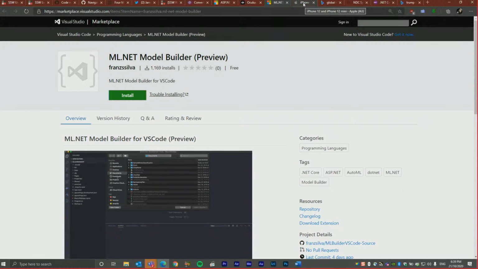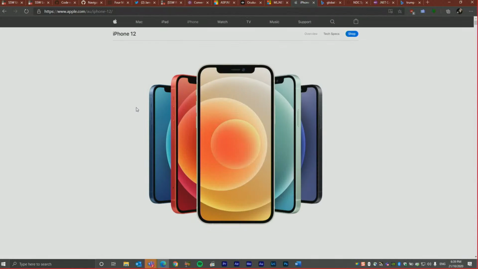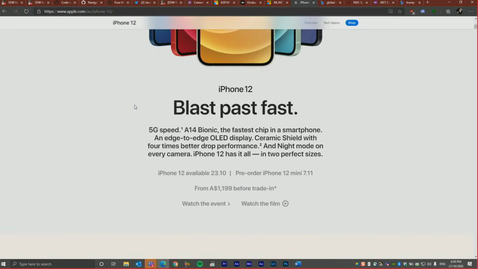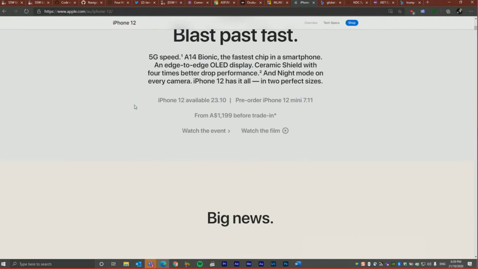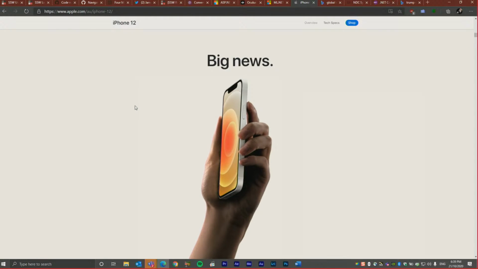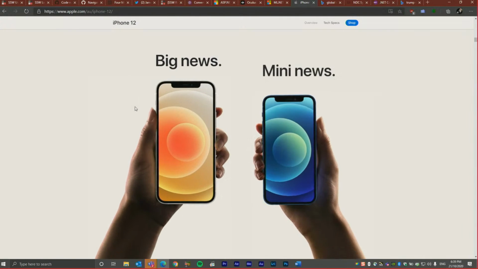Well, we can't have news without a little bit of Apple stuff, and there is the iPhone 12. Okay, and here they are. So it is exciting. It's 5G. It's thinner, smaller, and lighter. There we go. So what they probably don't mention on here is when you buy it, you don't get a charger anymore, and no earbuds. So yes, but you get everything else.